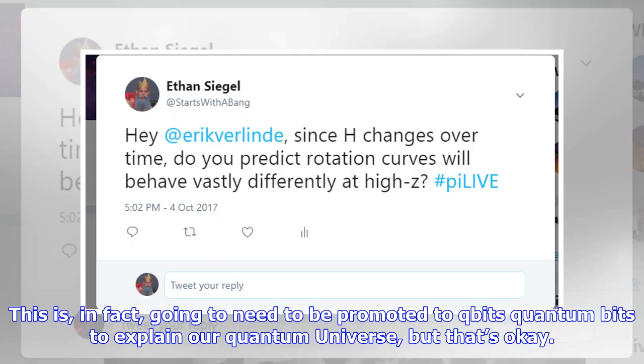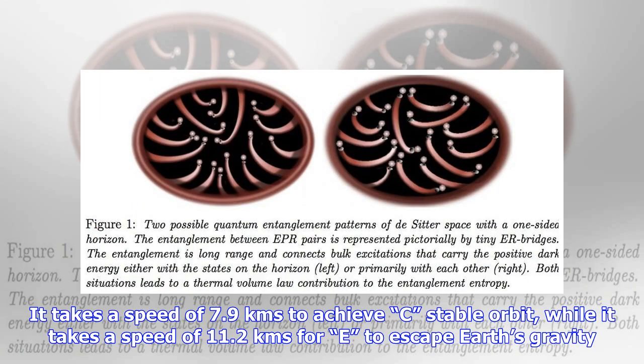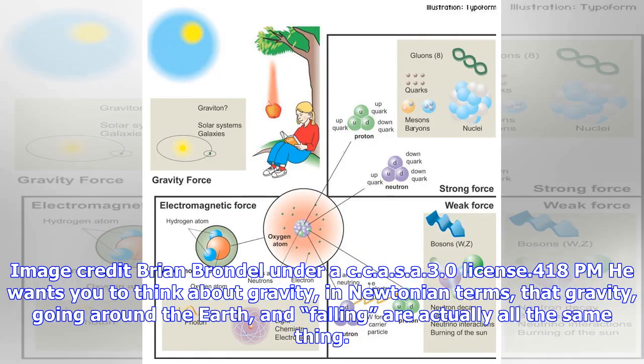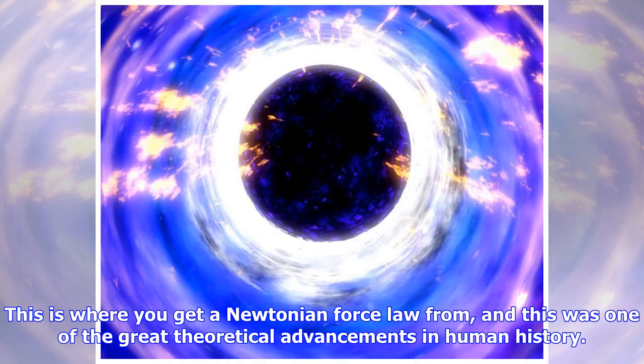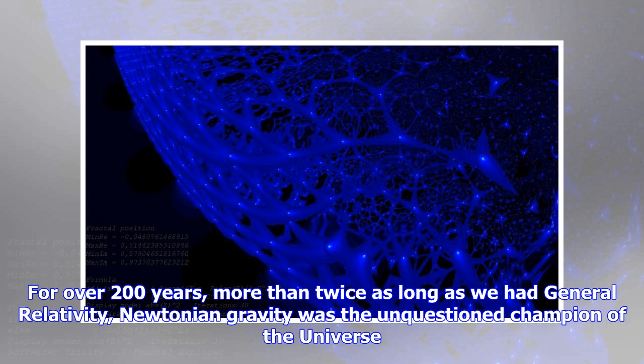It's true that macroscopic quantities like temperature and pressure are made up of a more fundamental set of quantities. The individual particles that make up, for example, a gas, as they move, interact, and collide, they create these macroscopic properties. Entropy, for instance, is one such derivable quantity from the microscopic properties of a system. But is it possible that what we conceive of as fundamental, like particles, gravity, or even space and time, is actually made of something else? Even entropy at a fundamental level? Be open-minded, but also be skeptical.